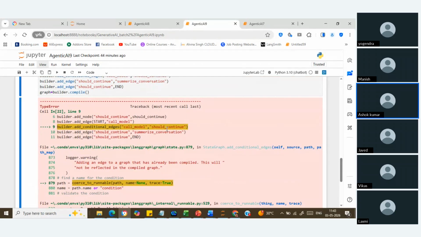Call model to should continue. Start to call model to should continue.